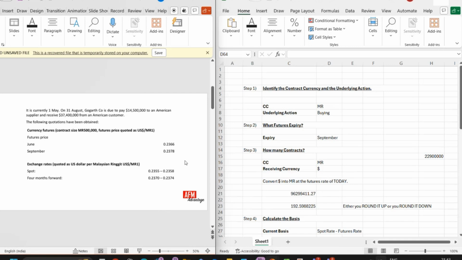From what I can infer straight off the bat is that the Malaysian ringgit is a much weaker currency, because one Malaysian ringgit can only get you 0.2 dollars. Right, this is the first inference. Now, we are going to understand underhedging and overhedging through futures. I'm going to work through the futures transaction for this example, and I'll show you in both cases, if you were to underhedge or overhedge, how this entire thing would play out.